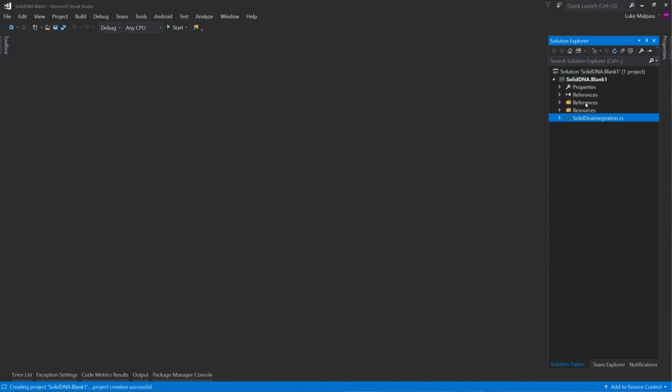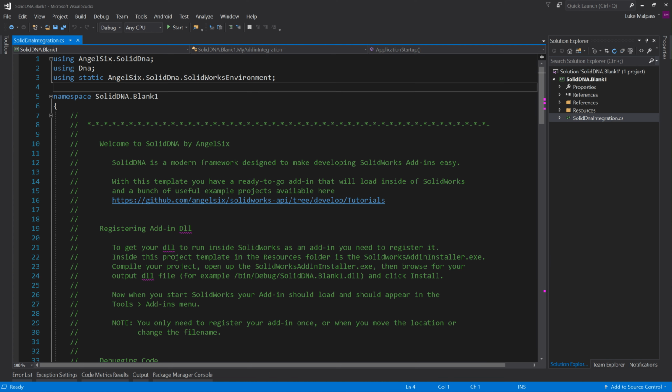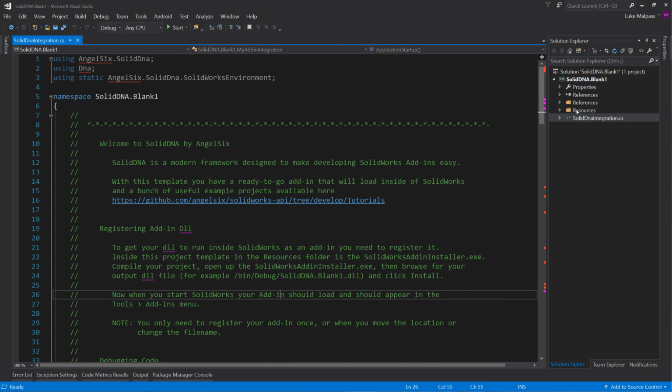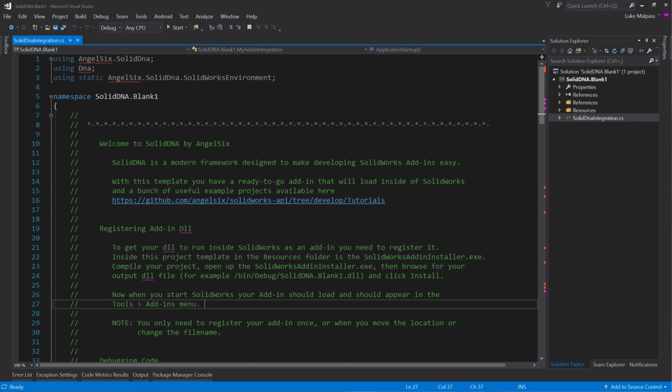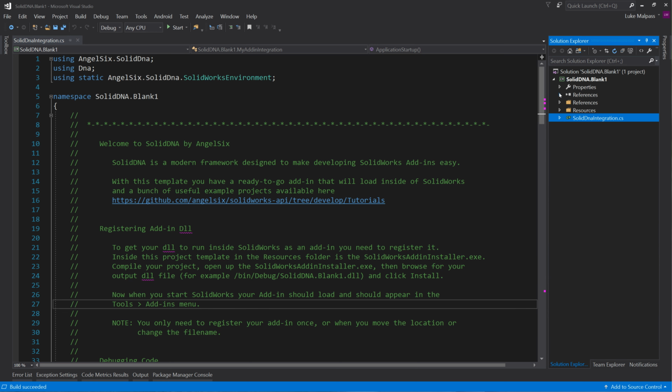The references are in here, which we wanted, and then a single file here, which has the new name here. It's got a new comments with now blank1 as that comment. So when the user opens it, they've got one file, so they'll obviously open that, and then it'll give them the introduction, basically. Control Shift and B will restore all the project packages, and then all the errors should go away and it'll build successful. So there we go, we've now got all the references in and it's built successful.